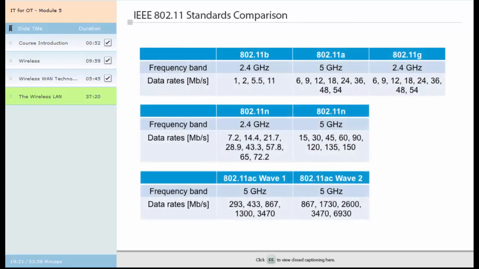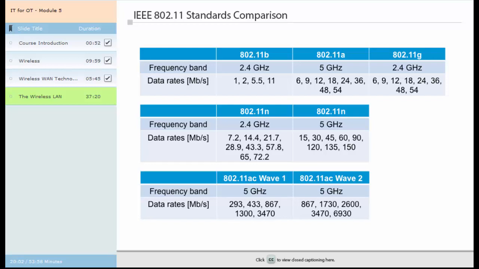The original IEEE 802.11 wireless standard was completed in June 1997. The standard was revised in 1999 to create IEEE 802.11a and 802.11b, then reaffirmed in 2003 as IEEE 802.11g, reaffirmed again in 2009 as IEEE 802.11n, and again this year as 802.11ac. Remember that wireless uses half-duplex communication, so the basic throughput is only about half of the data rate.